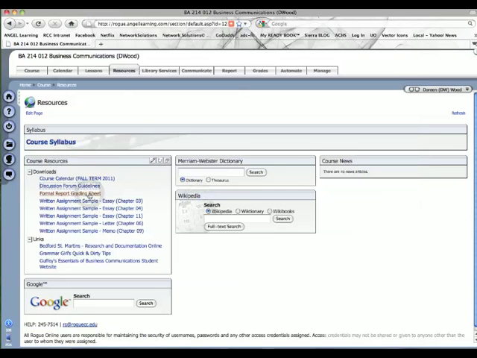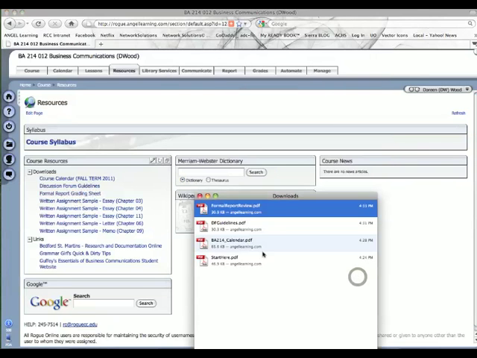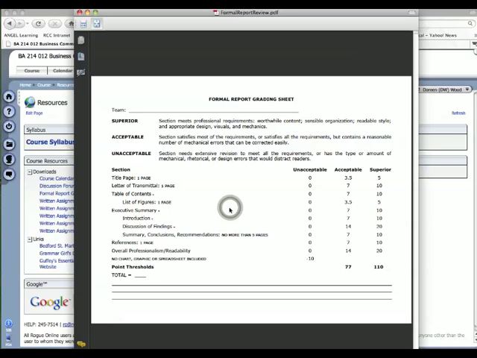During this class, you'll do a report, and if you open the formal report grading sheet, we'll go ahead and open that really quickly. This is how you will be graded and what you are required to include in that particular assignment. Again, you'll be working in teams for this specific report and how that report is graded.